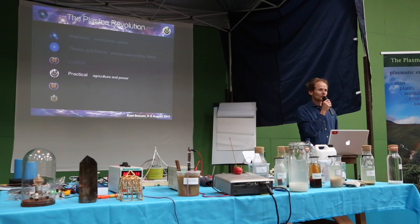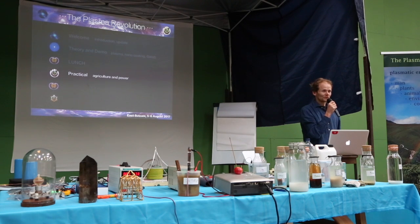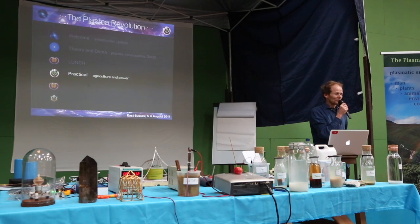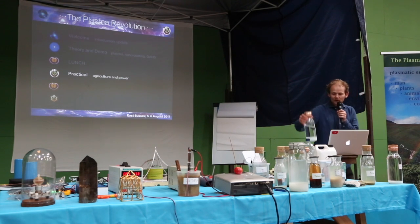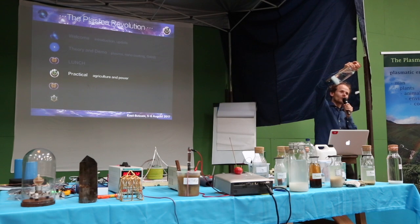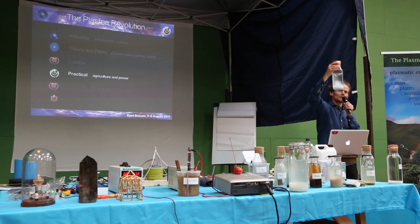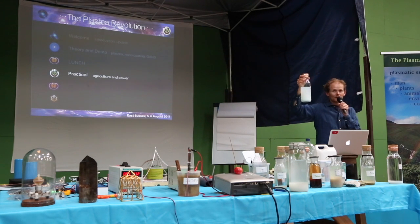Is this just electrolysis? The answer is no — it doesn't seem to be. It's producing stuff that's totally different to what normal electrolysis would produce. The actual understanding of what's going on is still quite elusive, but we do see that this special stuff is produced and we see the effects it has. It's really fun — you can see how it's kind of anti-gravity as well. It just holds itself; it doesn't behave like normal heavy matter. It's like a gel — gelish but free at the same time. You can whip it up into dust and sometimes it makes shapes on its own in reaction to the environment.